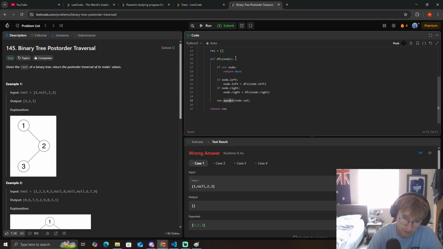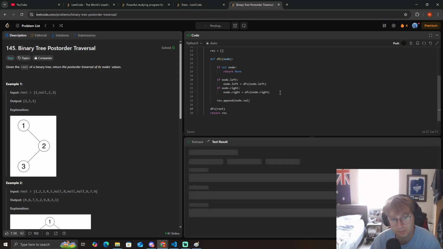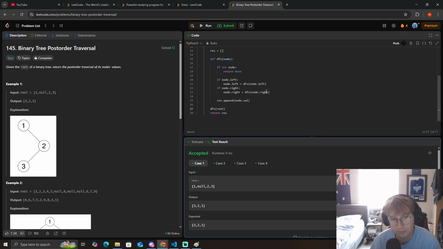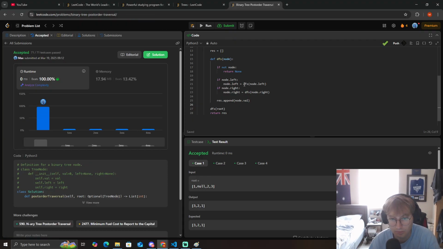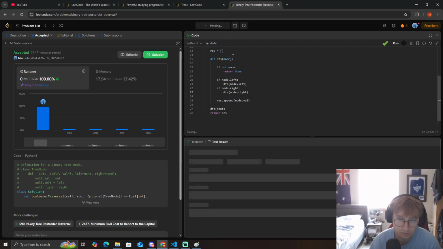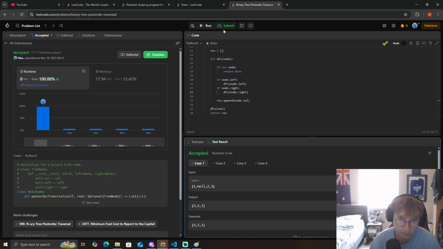I just realized I'm not even calling the function. DFS root. Okay. Would this work? Same thing, I think it works. Okay.